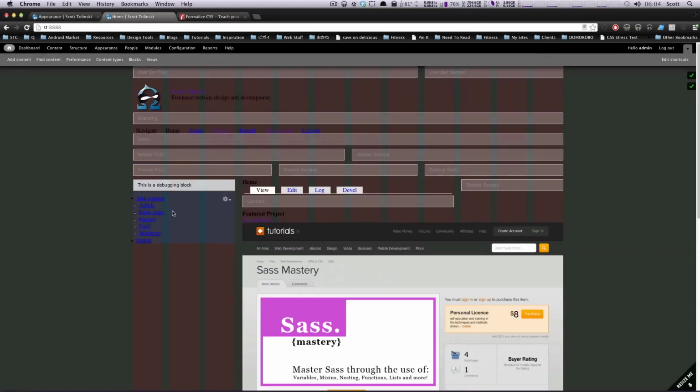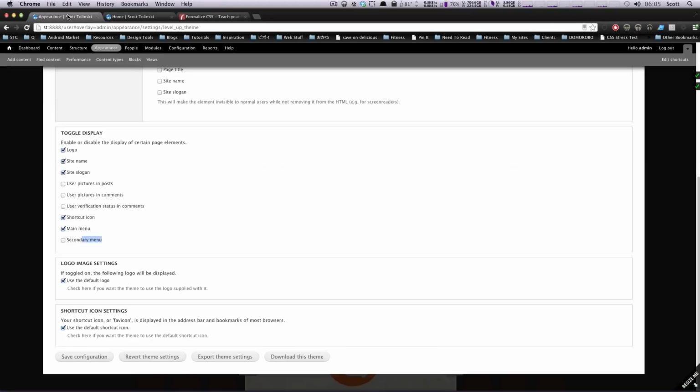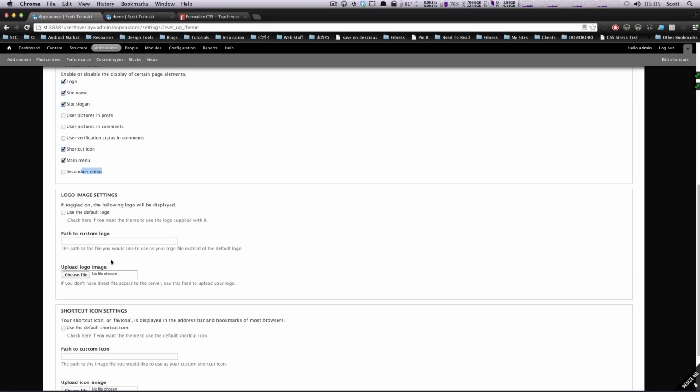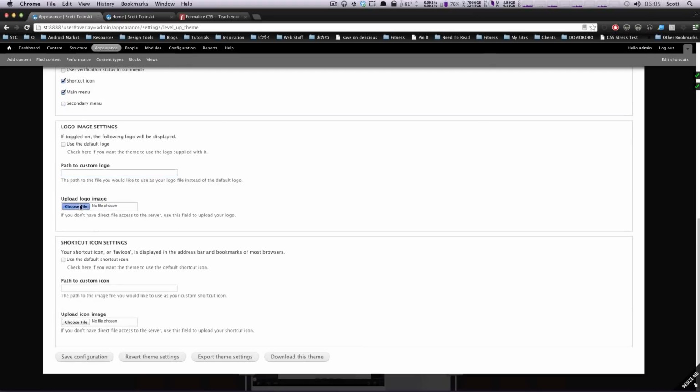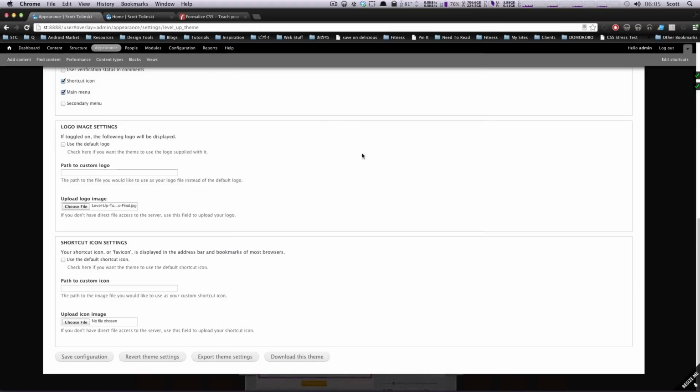All right, let's see our site. Our logo image is right here by default. It's the Drupal drop with the Omega logo. And for our favicon, it's the Drupal drop. If you want to use your own, which I can't imagine why you wouldn't, you can enter a path to a custom logo. In fact, I'll just grab this Level Up Tuts logo. I don't have a favicon on hand, so I'm just going to leave it as the Drupal one for now. But I'm going to click Save.